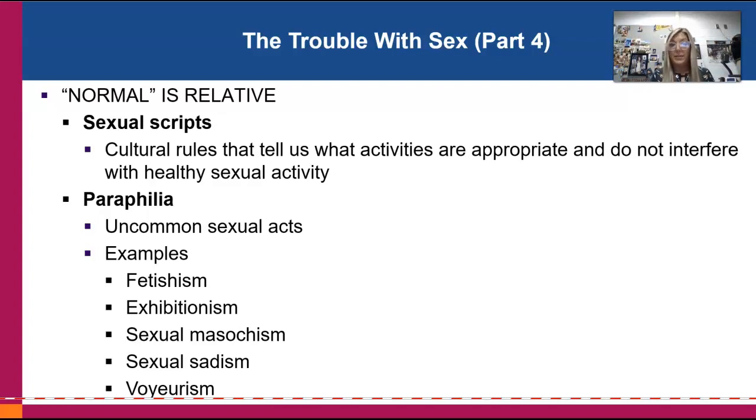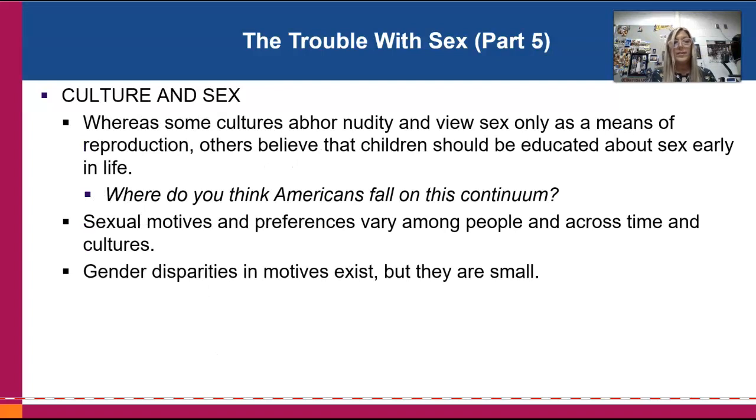You've got exhibitionism. Again, we can go over this in class, but exhibitionism is like the people that wear the trench coat and go to the park and they're the flashers, like, look at me, I'm naked. Sexual masochism and sexual sadism. There's S&M. Masochism is getting hurt, and sadism is the one doing the hurting. You find it in sex clubs, stuff like that. And then voyeurism, your peeping toms, the ones that hide in the bushes and look through the window at the naked women. So those are disorders.